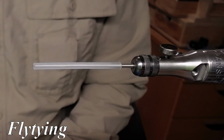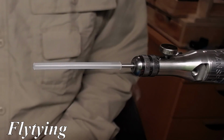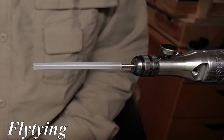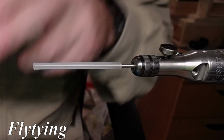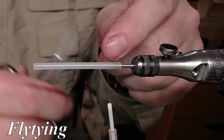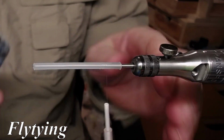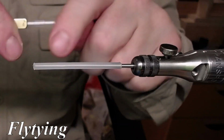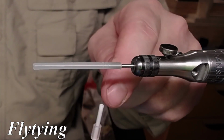Alright, now we're going to start tying this fly. What I've been doing is using my Stonfo Transformer tube fly extension. I cut a piece of this tubing, burned each end, slide it into the needle, and attach my thread. I still use mono thread for this, so I have to be careful now, because this is very slick. So I use some ski wax to make it stick a little better. Like that. See now, it loosened, because I have to just make it stay there. Some more wrappings and everything's going to be okay.